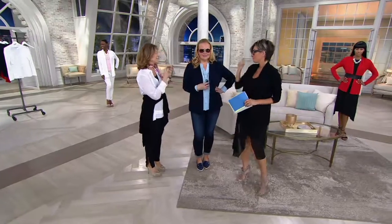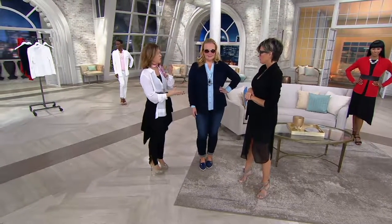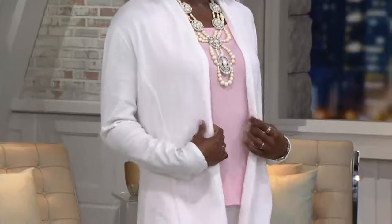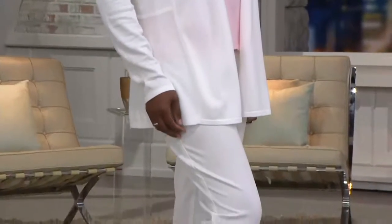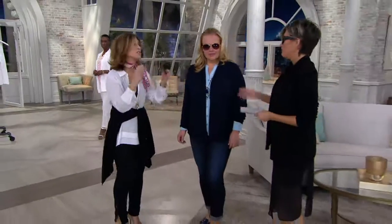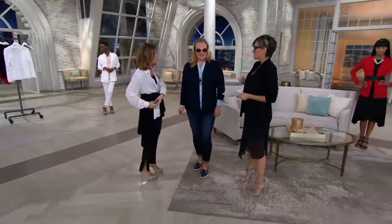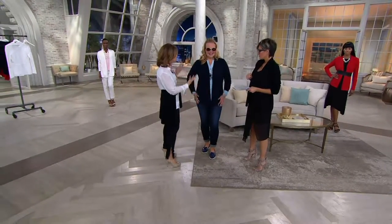And again, it's very hard to find great summer weight cardigans. They're either too hot, too itchy, maybe they're cashmere. This has all the look and feel of a silk and cashmere sweater, but it's the most magnificent rayon and nylon. Stockings used to be made out of silk and then they became nylon stockings, because nylon has all the qualities that silk has. That's why this feels silky smooth. So I love to use nylon when I design my sweaters.